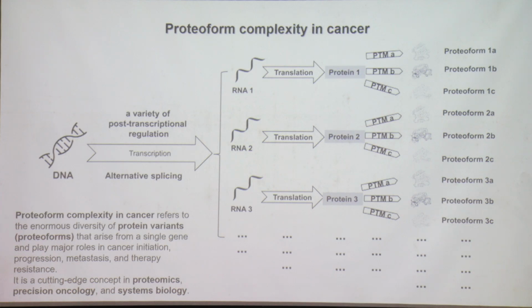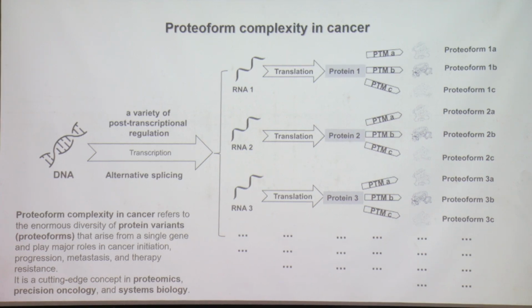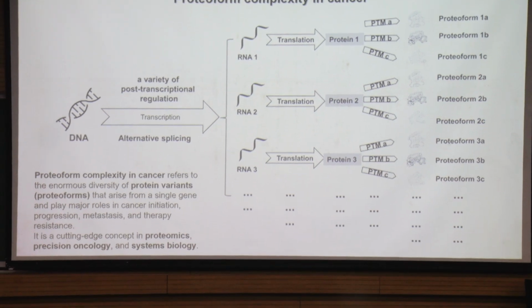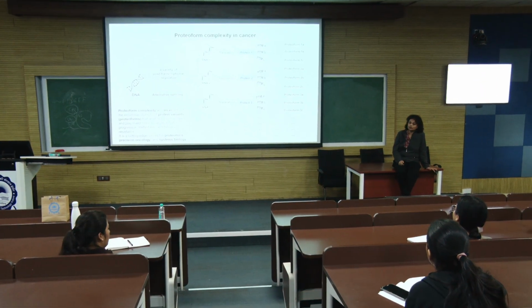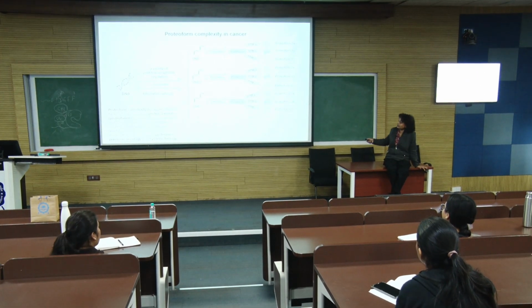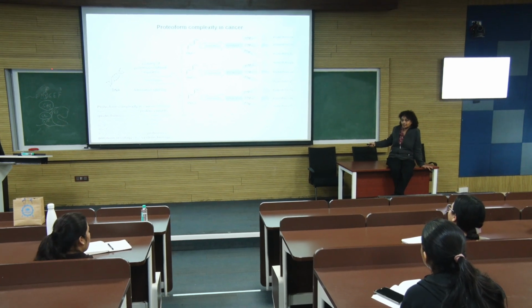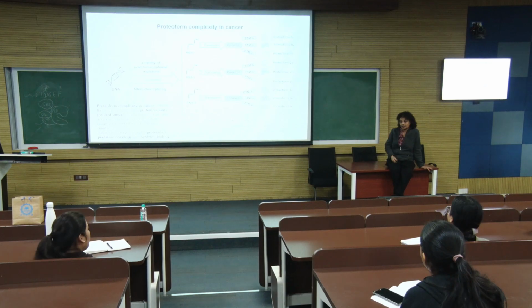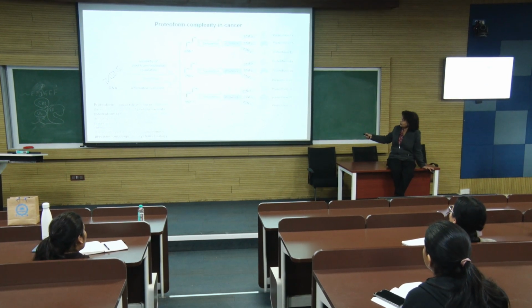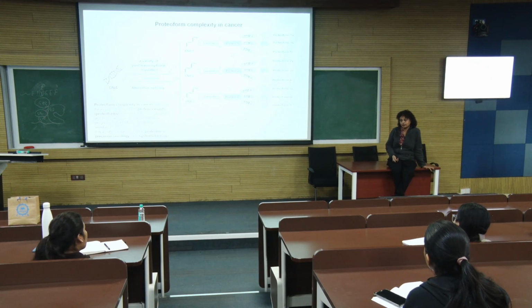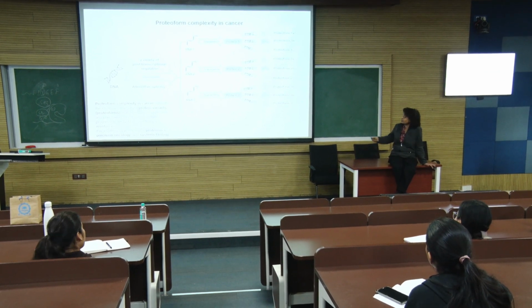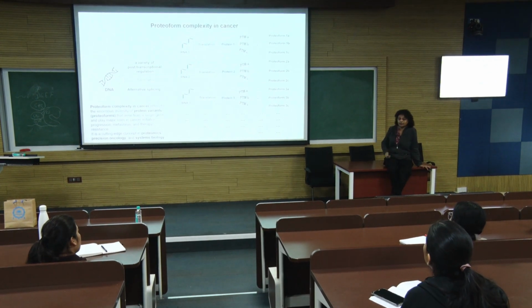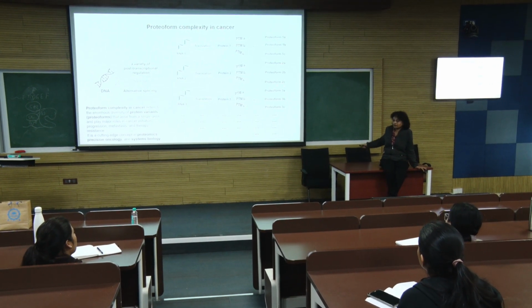Ma'am, are we differentiating them based on the mutation, or because they are proteins, are these other forms due to conformational changes? Because the mutations, the first thing they do is change the conformation. Okay, so for example, you have the same DNA and the same DNA can make different RNA because of splicing, that we know. So because of the splicing, we get protein 1, protein 2, protein 3, right? They are not proteoforms, they are different proteins because of splicing. But because of PTM, post-translational modifications, they can form different proteoforms here. Okay, so that's what leads to different proteoforms.